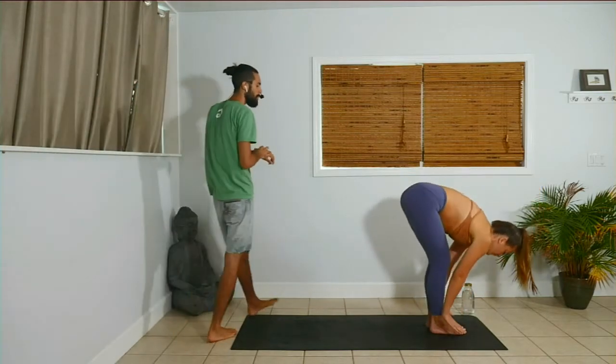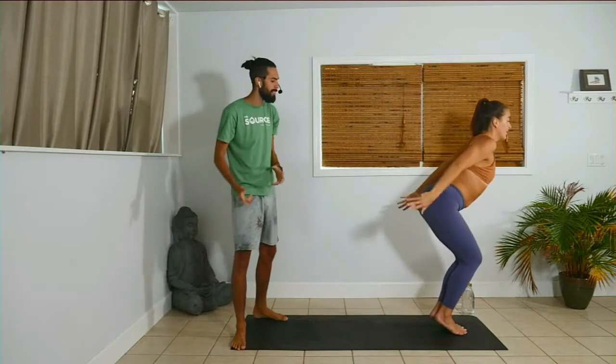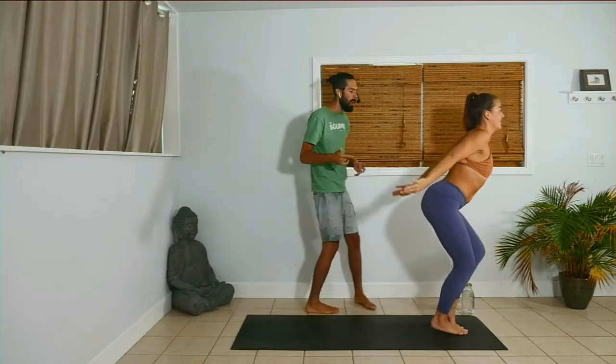Exhale, forward fold, we're adding on this time through. Inhale, chair pose, lift your hands high. Exhale, airplane your arms, option to lift your heels. Inhale, one-leg mountain pose, lift your left knee up. Exhale, figure four, cross your ankle, pause here.